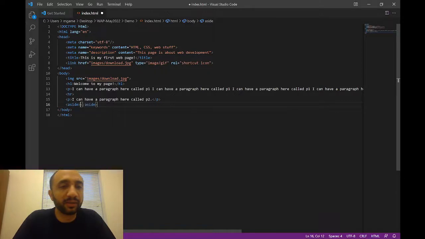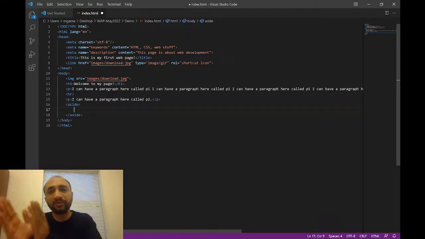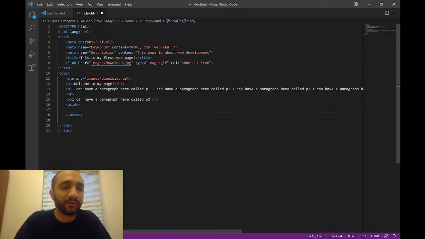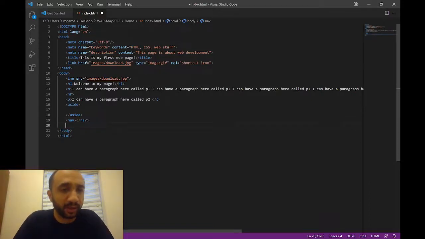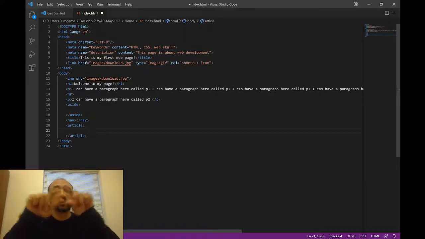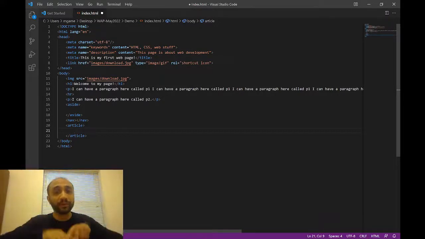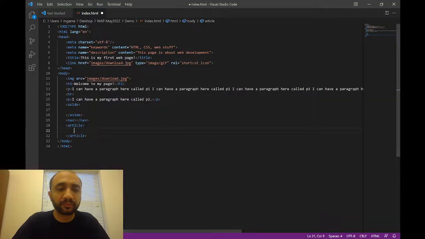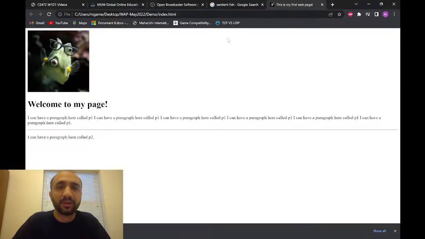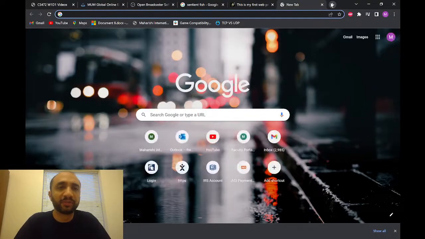If you add an aside, it's just something that goes to the side of the page, let's say a sidebar. We can have a nav, like a navigation bar. We can have an article, which is self-descriptive. You can have a header, which is a section that goes at the top of your page. You can have a footer, a section that goes to the bottom of your page. Any of the modern web page design elements will have names, because HTML5 just tries to make things a little easier for you.